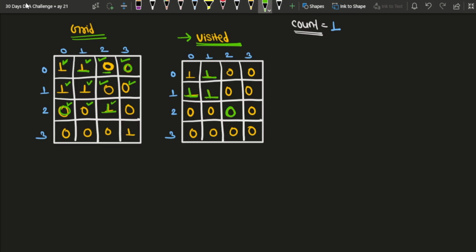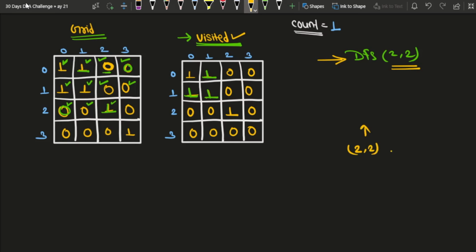If this is not previously visited and this particular node has value 1, then we can make a DFS call. So we will make a DFS call with the index 2,2. Inside this DFS call, the very first thing I'll do is mark this particular index as visited. I will come inside my visited matrix, and at the index 2,2, I will mark it as 1. Right now I am standing at the index 2,2.